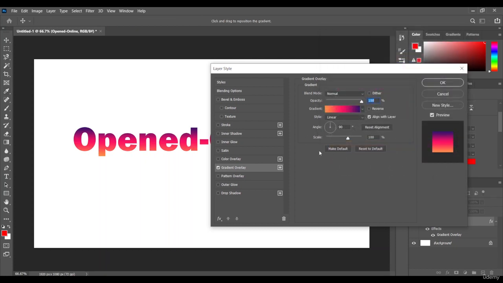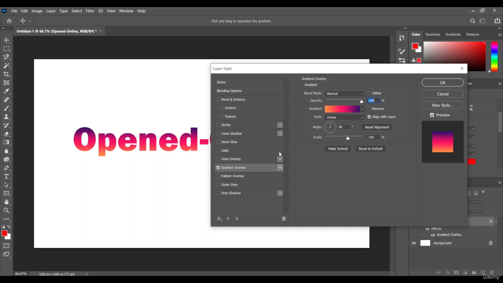Okay, now it is time for learning about the opacity. Right now we have 100% opacity of gradient for our text, but if you want to increase or decrease it, you can do that very easily from here. If you want to decrease the opacity, you just have to reduce the value. And you can see here the total red color is applied to our text. That means right now we don't have any gradient applied to our text, but if you want to make it visible, you have to increase the value. So we got the gradient overlay in here.